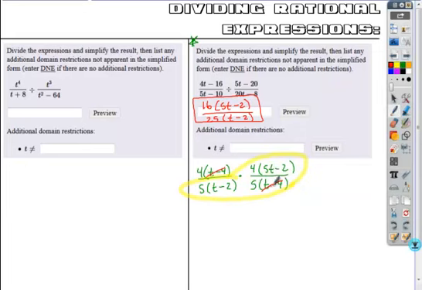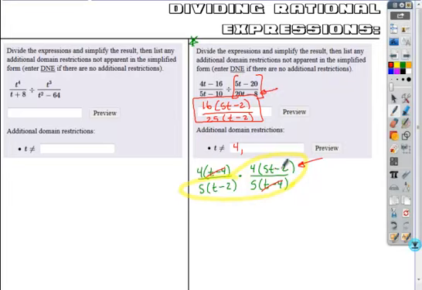Well, in my denominator, I see that t can't be 4 based on this factor. That's not apparent in my simplified form, so I include that as a domain restriction. But what I have now is in this numerator, I have a factor that did not cancel. The reason we need to restrict this from the original domain is that the value that gives this factor a 0 cannot be used for t, because if it did, then in this second fraction, it would give you a 0 in the denominator of that fraction before you invert it.